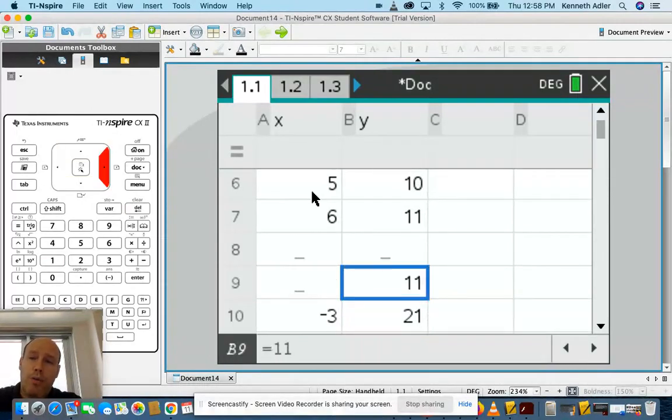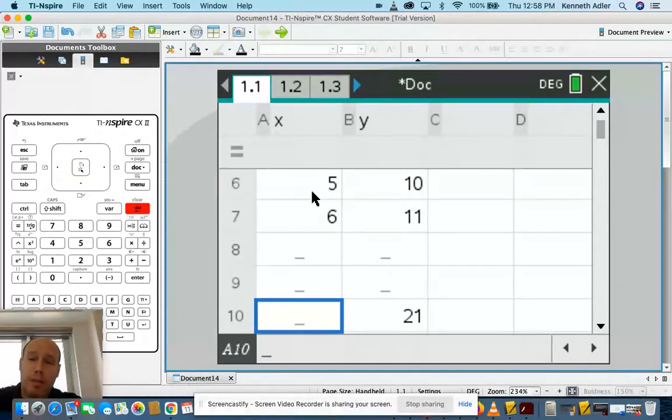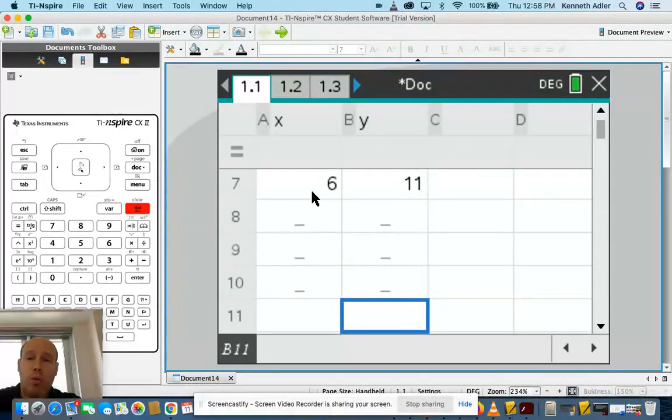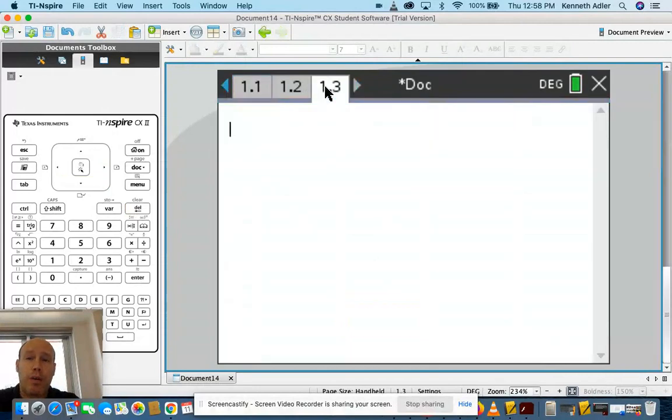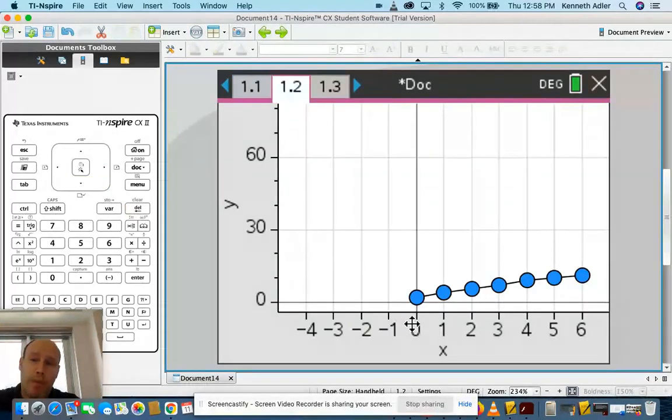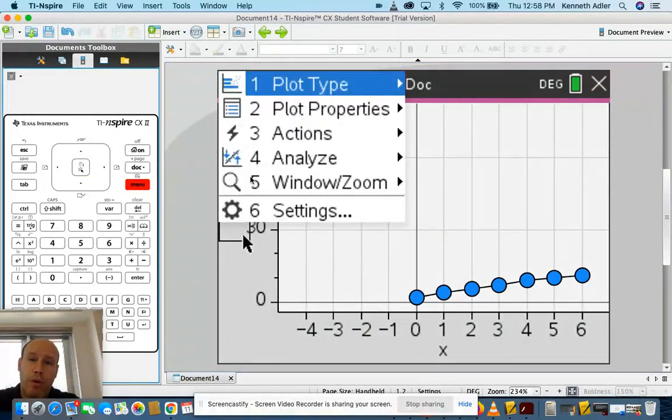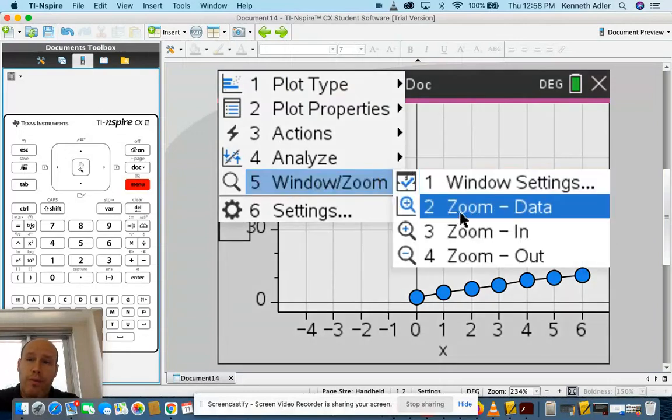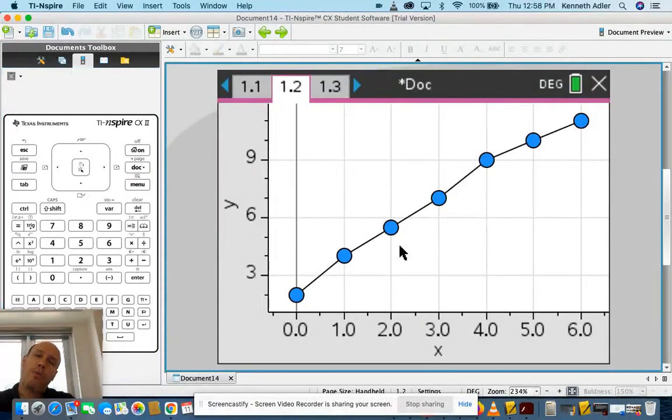And the question is, what we're interested in is what was the best equation that took us from x to y. Okay, and let's take a look at this picture. Let's go back to the diagram. Menu, zoom for the data. And so we're like, well, what? And that's the idea of regression.